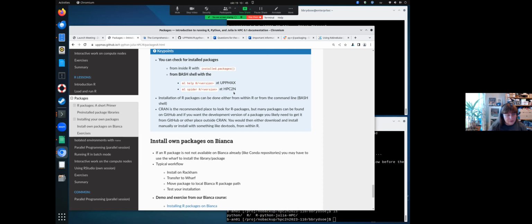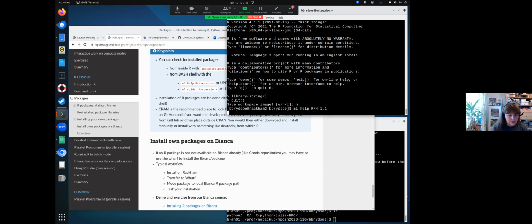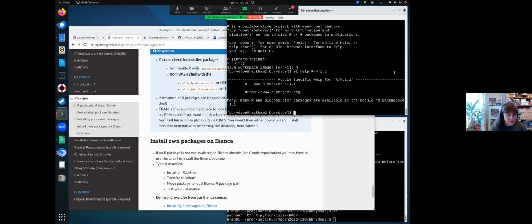If it's something within the R module, you can check by doing ml spider R/version on HPC2N or ml help R/version on UPPMAX. That will actually list these packages. So let's try that. It actually didn't. This has changed because there are now so many packages that you don't want to output all of them.